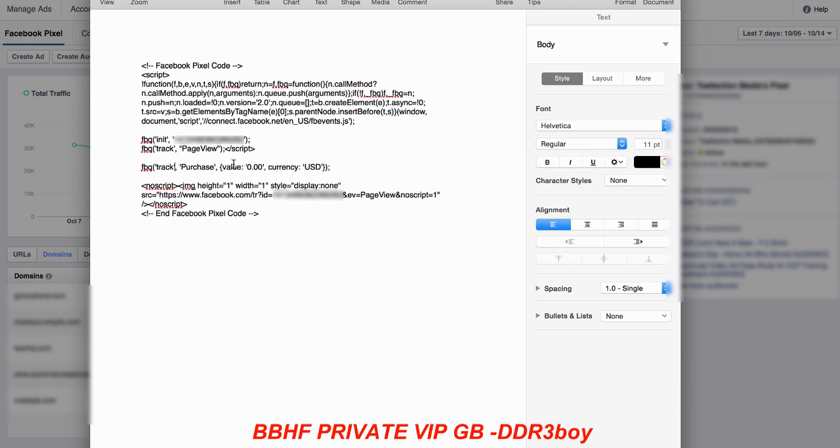So now, if you notice here, there is a value section. Now, not everyone's going to use this. Basically, Facebook does this so inside of Facebook, you can also see how much money you made. Obviously, you can go to Shopify and see that. And unfortunately, Facebook gives you one value. So unless you're selling one product or all your products have a very similar margin, you might not be able to leverage this the right way. So you could leave this at 0, because the whole point here is to just get conversions, to track conversions, not exactly the value. Value, you can go to your Shopify, you know how much money you made, etc. So once we install this little snippet, this little piece of code within the big code, we're going to copy this whole entire code.